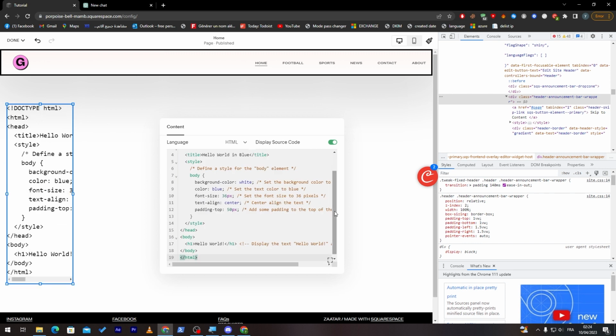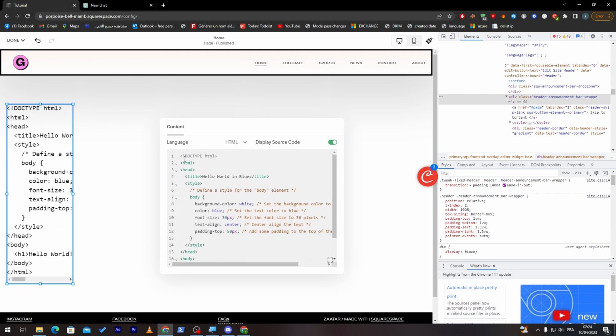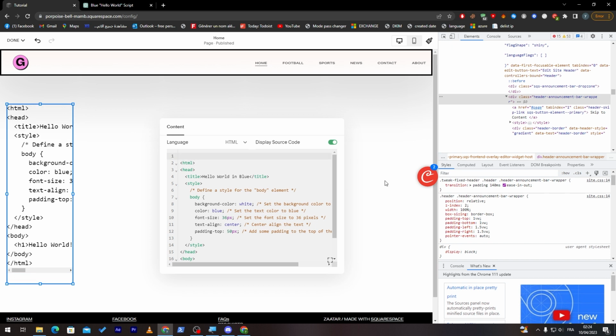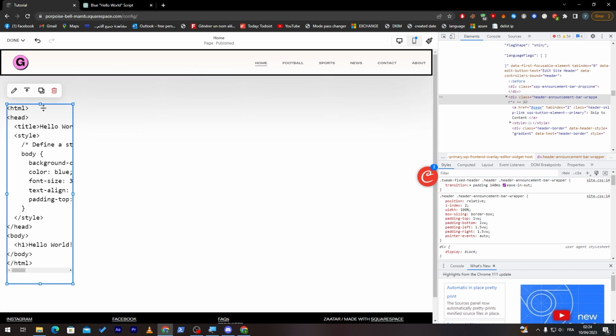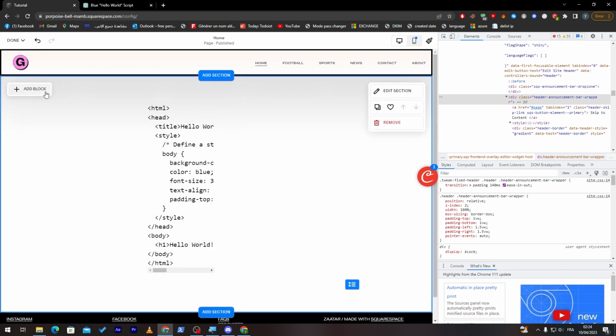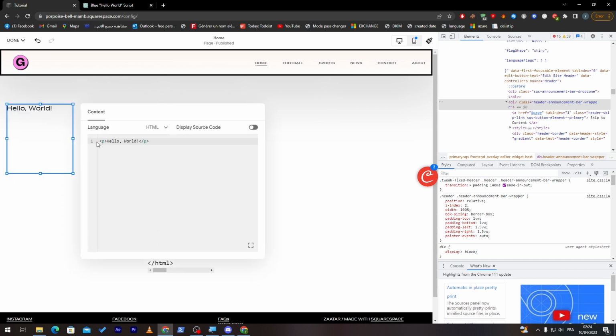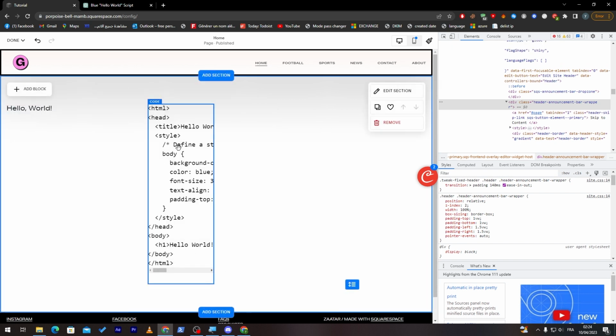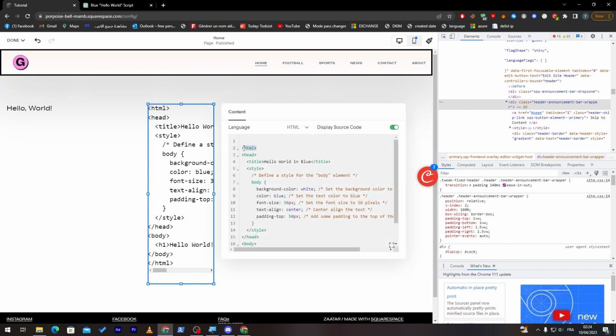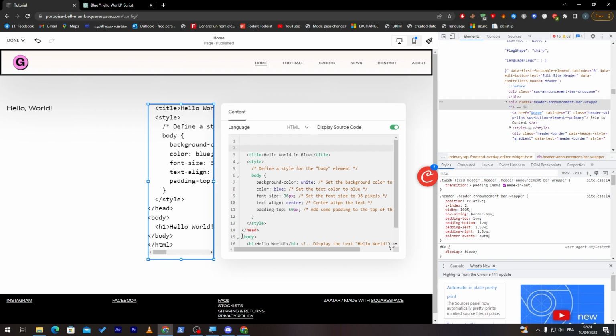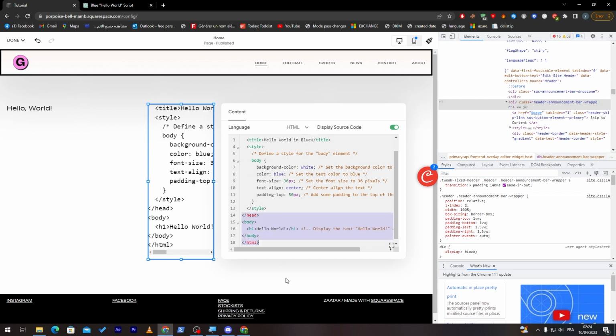And yeah, this is completely it. Now all you need to do is save it as your document file. So as you can see here, now if I close this, this must be changed, but I think there are some problems. Let me add a new block and see what we have to keep in mind. So phrase hello world. Okay, let's try to remove this, and let's try to remove both of these. So title and head, let's try to remove all of these.